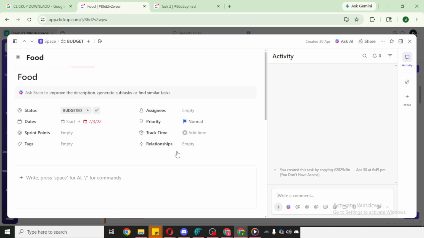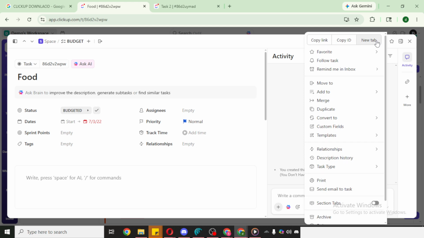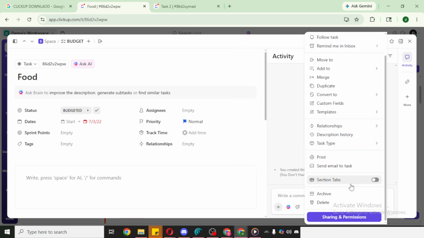Now, look for the three dots menu at the top left of the task window. This is the More Actions menu. Click it to expand additional options. Depending on your layout or any recent interface updates, the dots might appear slightly differently, but they'll be near the task title area. If you don't see them right away, hover around the top bar of the task window until the menu appears. From that menu, click Remove Task from this list.